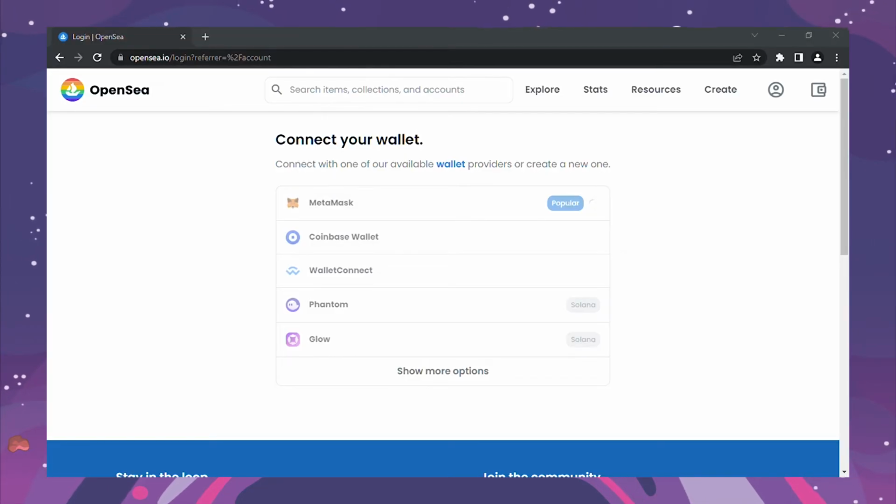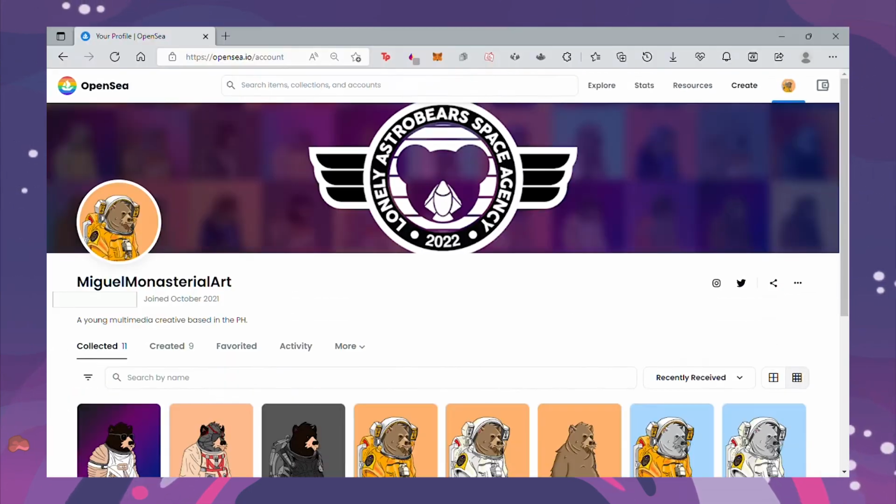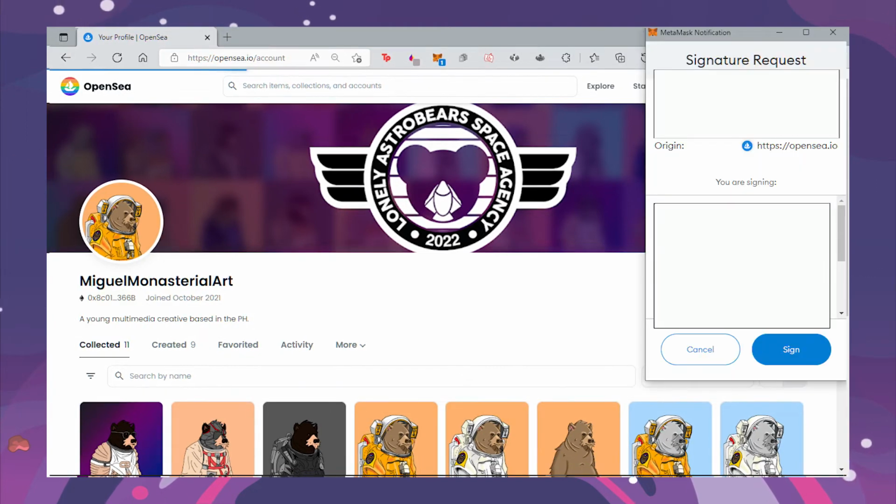To start, let's go to OpenSea.io. Log into your account by clicking on the profile icon and then log in with your MetaMask wallet. Pag naka-login ka na, you will see the Create button at the top right side of the screen, and this is where the listing process starts. This will prompt your MetaMask wallet to pop up and ask for your digital signature to verify na gumagawa ka talaga ng panibagong project. Click Sign so you can start working on your listing.